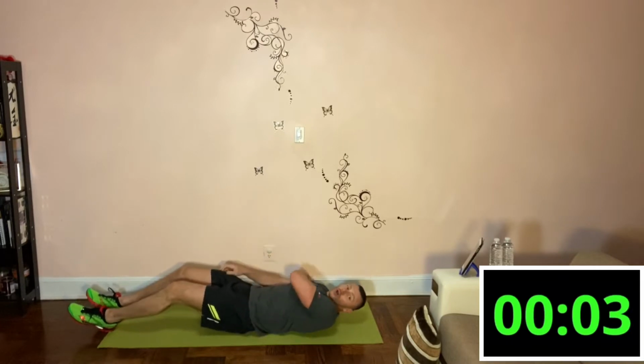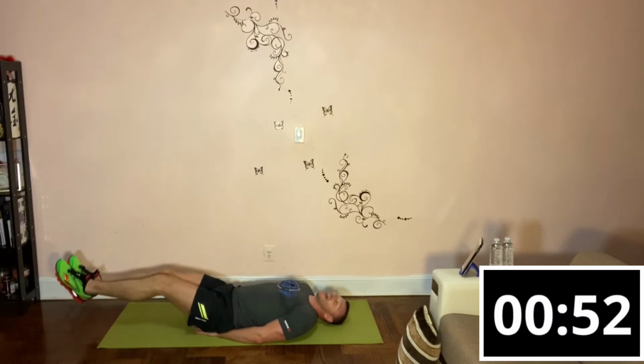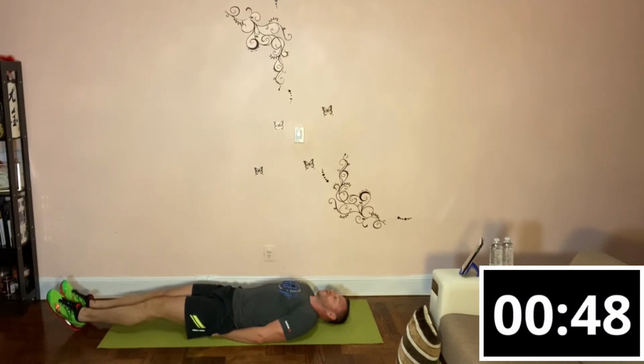Here we go. Arms under your butt. And up. Legs as straight as possible. You can go all the way up to 90 degrees. As you come down, make sure your heels don't touch the ground. You're breathing out on the way up. Breathing in on the way down.